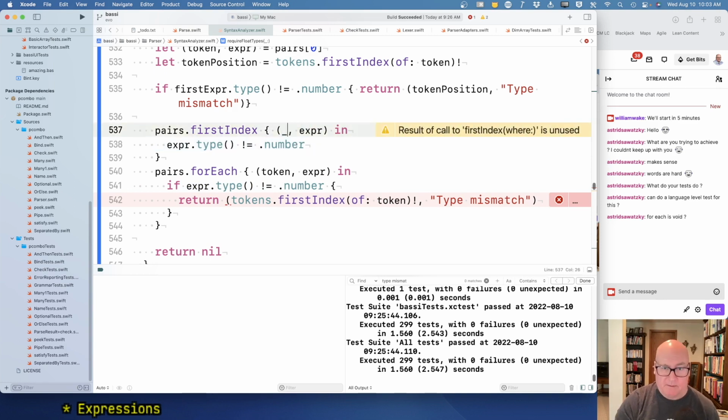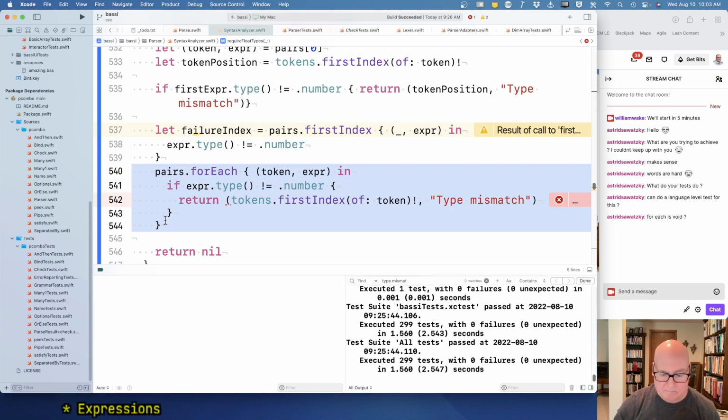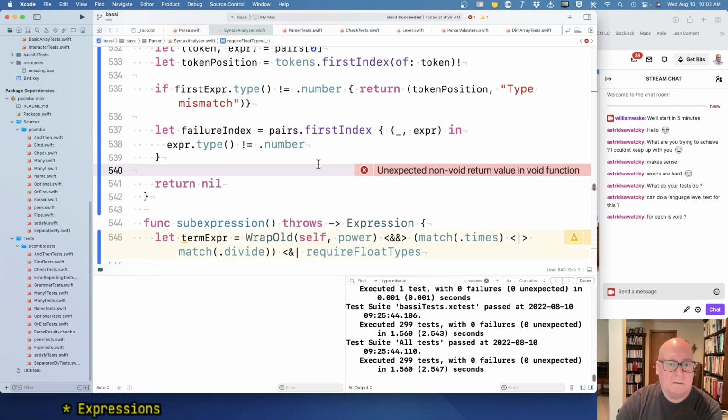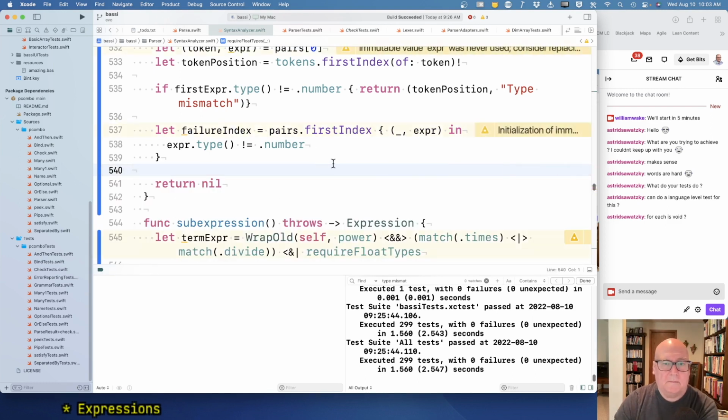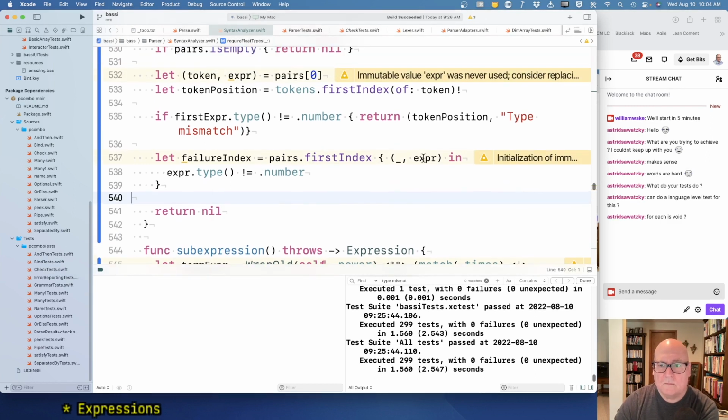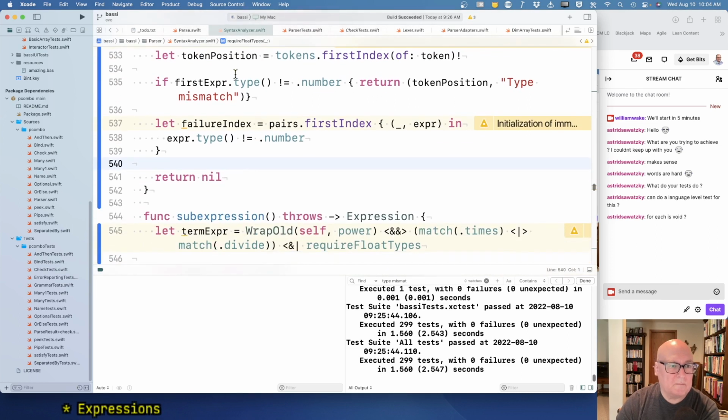We don't care about the index. Okay. All right, we got an index.